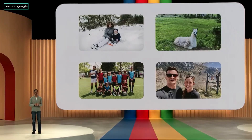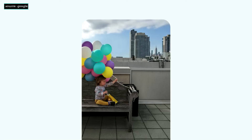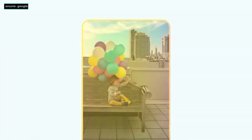You can do much more with a new experience called Magic Editor. It looks like the balloons got cut off in this one, so you can go ahead and reposition the birthday boy. Magic Editor automatically recreates parts of the bench and balloons that were not captured in the original shot. As a finishing touch, you can punch up the sky — it changes the lighting in the rest of the photo so the edit feels consistent.